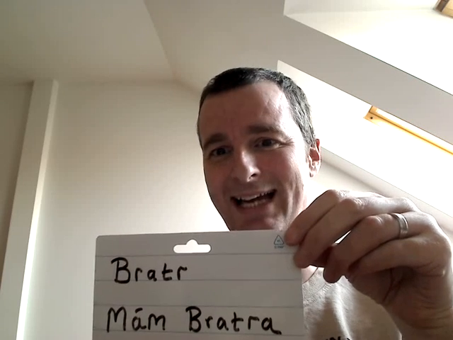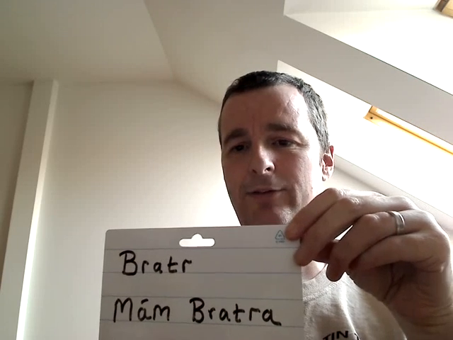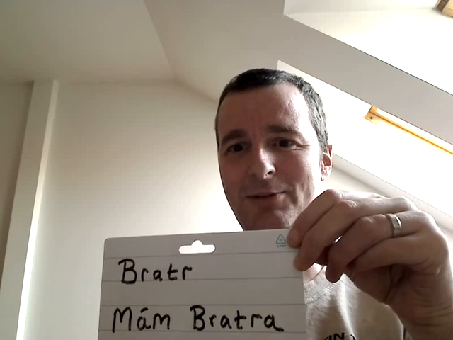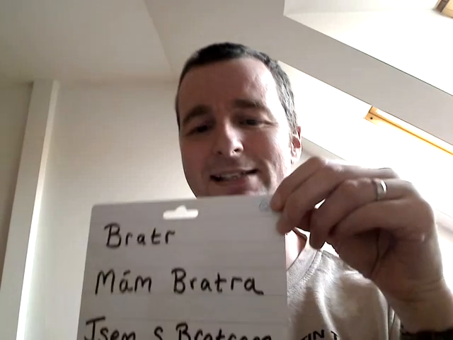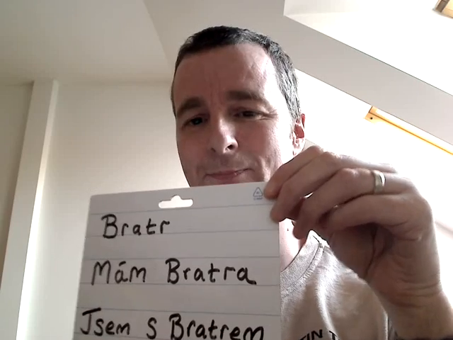But if you want to say, I have a brother, you wouldn't use that case. You have to know that the word to have requires you to use a different case, the accusative case. So you would say, mám bratra. And if you're with your brother, it would be a whole different case. It would be the instrumental case. So you would say, jsem s bratrem.